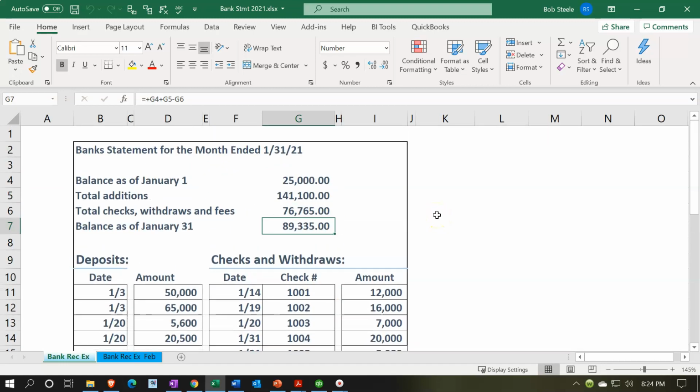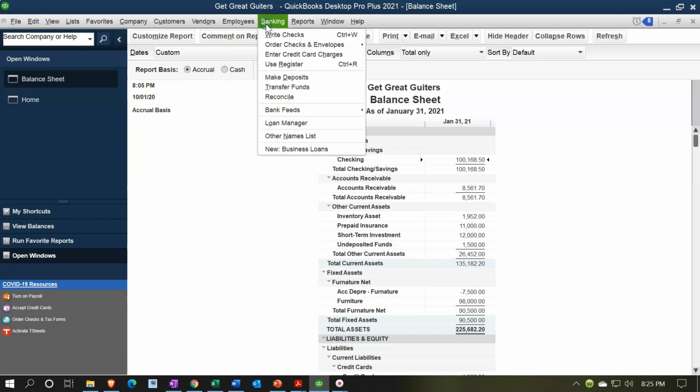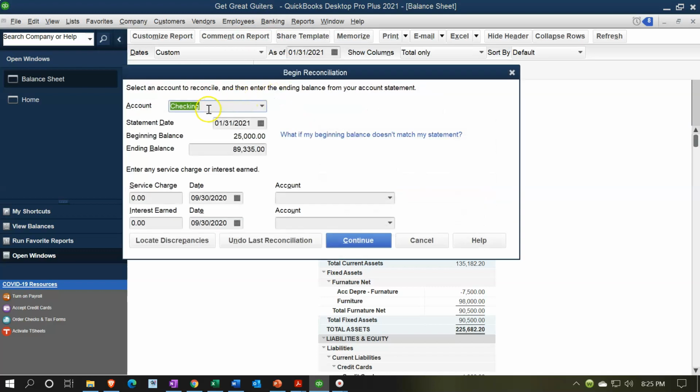So what we're going to do in a bank reconciliation is we're just going to tick and tie off everything that's on the bank statement to what is in our books. Now, this is the process of reconciling, and there's a nice little widget to do it in QuickBooks. I'm going to go into it. We're not going to start reconciling, but let's just take a look at the process. I'm going to go to the banking dropdown, and we're going to go to reconcile. And then I'm going to go to the checking account. We're going to say this is as of January 31st, 2021.